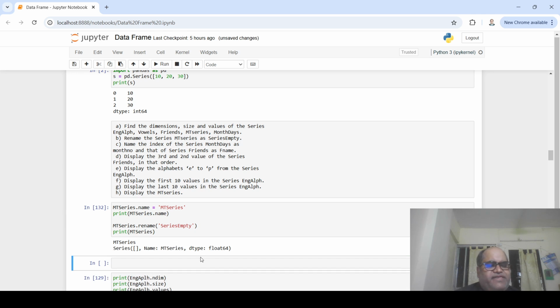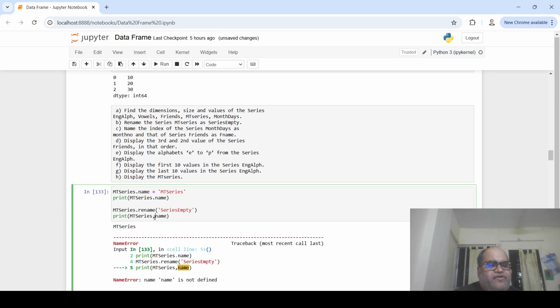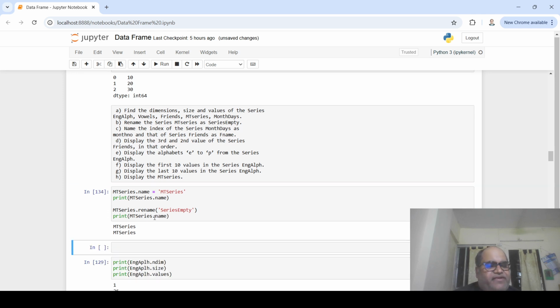And from there on, I can print the series. So empty series and series dot name. You have to actually play around, right? It is not changed because we have not assigned it. So you can do this, right?